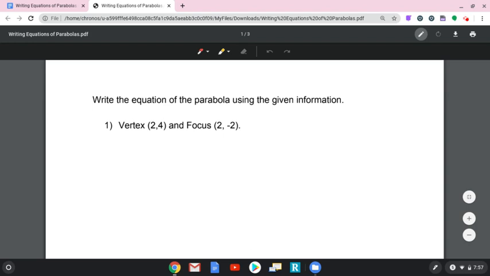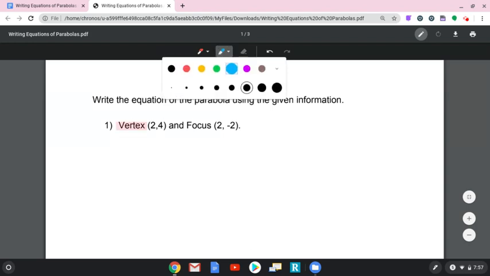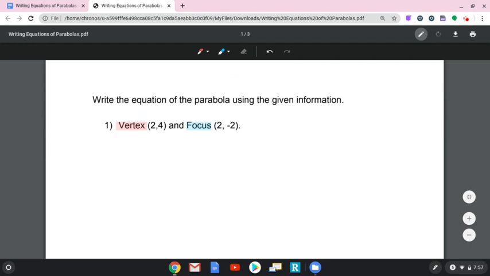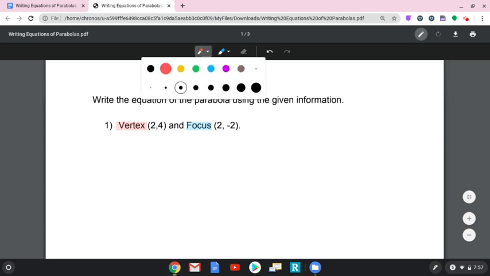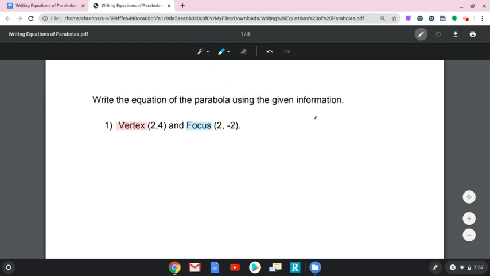So what we're going to do today is write the equation for a parabola using the given information. Right now you are going to be given the vertex and the focus. Now we have to think of what that tells us. Number one, I need to figure out whether it is a side to side or an up and down parabola. The first thing I recommend doing in a case like this is graphing both of them, because remember, we talked about how the parabola opens up towards the focus.